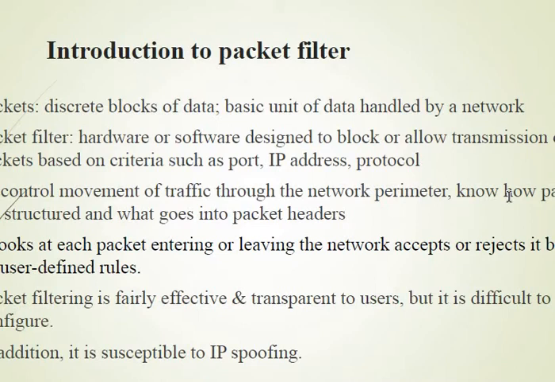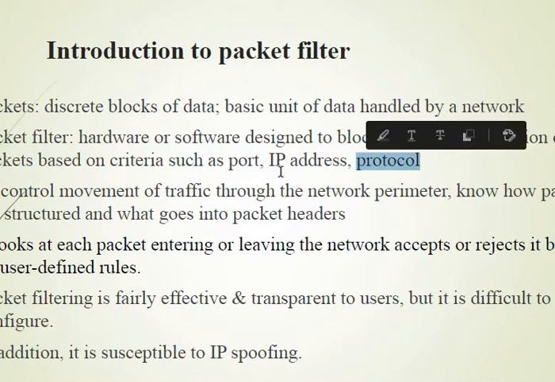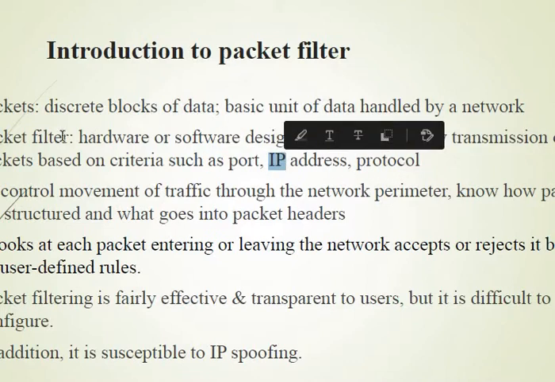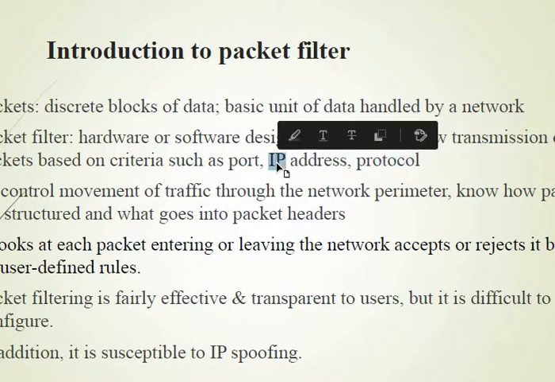So what does this particular packet have? Packets have the data plus the IP address, the IP address of your sender or receiver. According to the sender and receiver IP address, and apart from the IP address, it includes the port number and the protocol. Let's say the HTTP protocol, port number 80, and the IP address. According to this condition, firewall rules are applied to packets at the protocol level and the IP address level. I will show you the exact procedure.